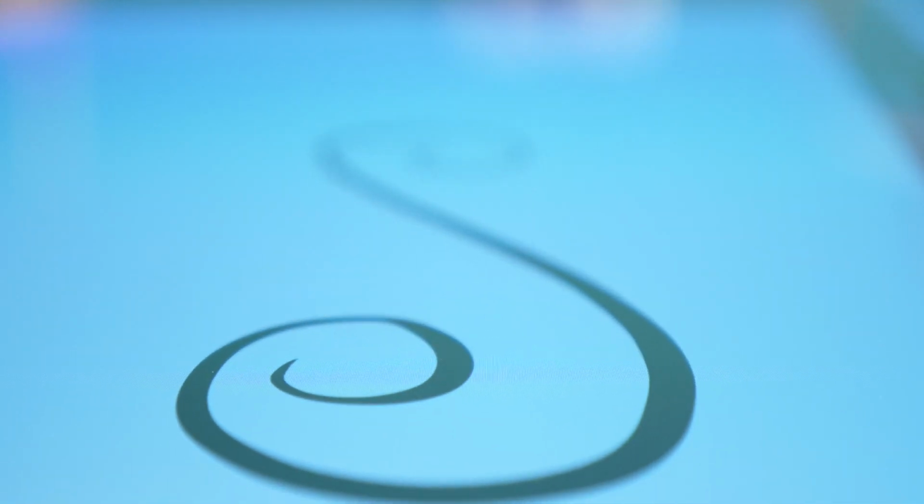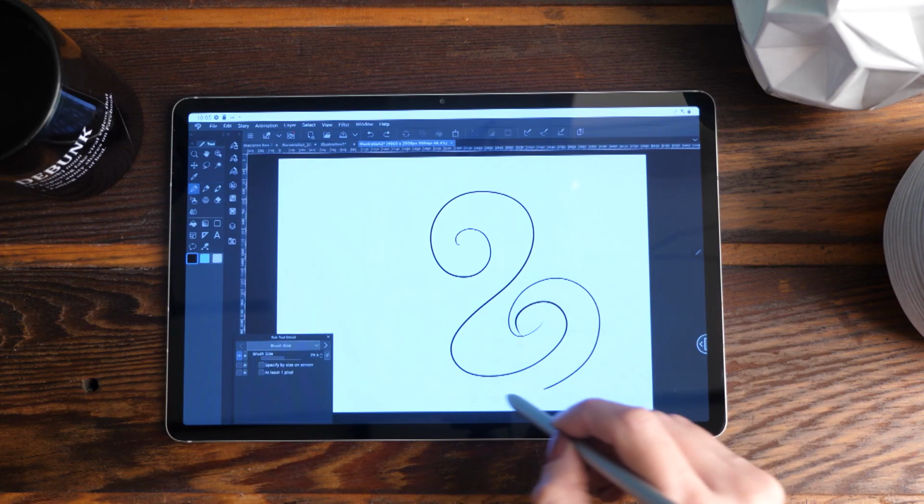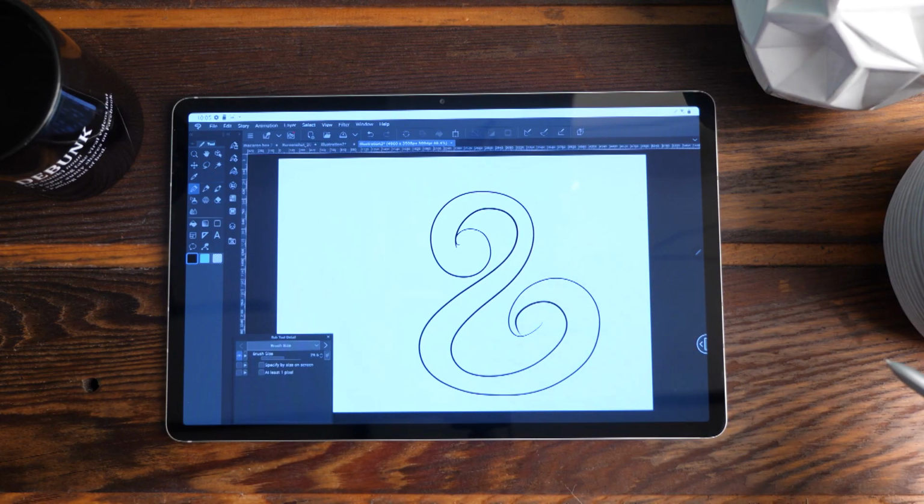Now what to draw. What should we put on the box? I think I'm going to start with some simple swirls and then go from there. This is pressure sensitive, which means the harder I press, the thicker the line is, and the more gently I press, the thinner the line is. Just like normal drawing on paper, it's just beautiful to use.